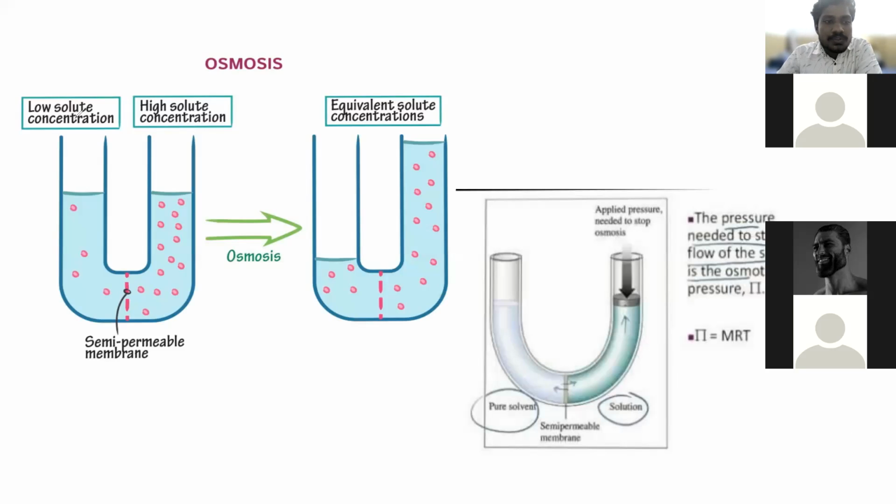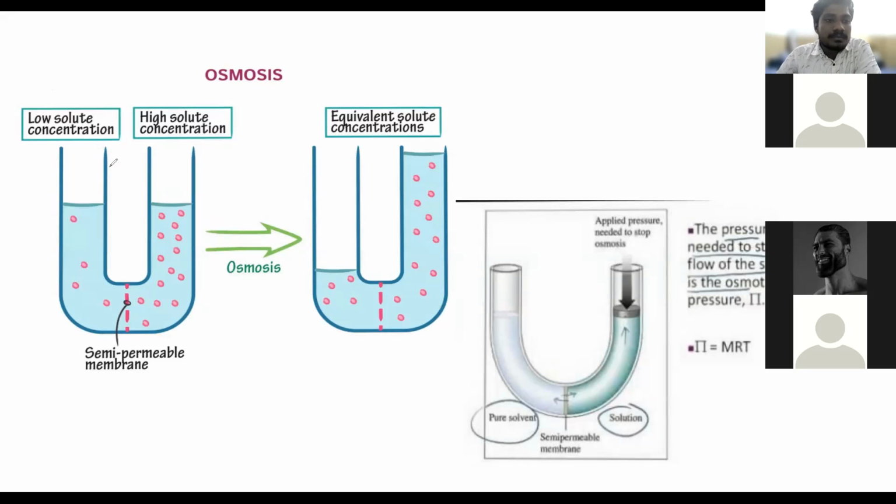Suppose we have taken a U-shaped beaker or a U-shaped glass tube. And in both sides, initially the level of water is the same. You all can see this screen of osmosis. Yes, sir. Okay, so suppose on this side is side A and on the other side, side B.